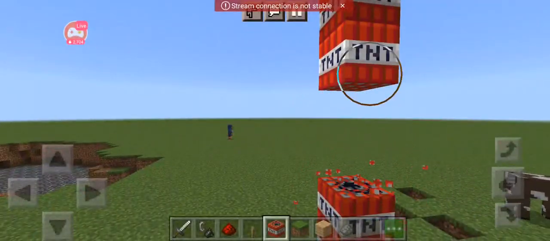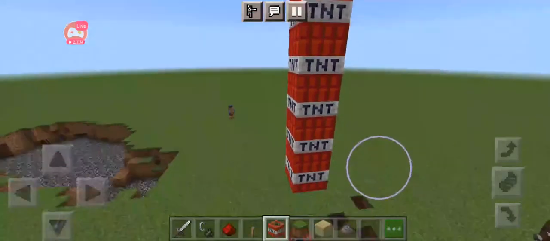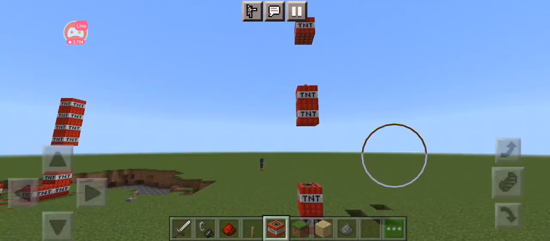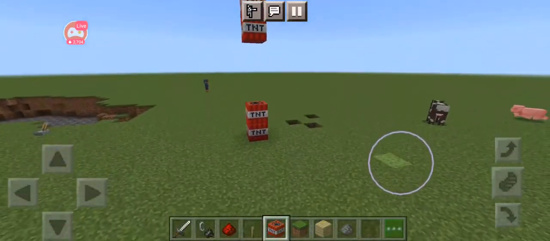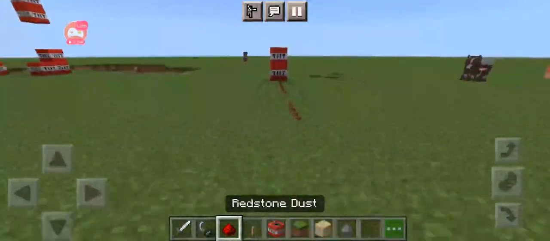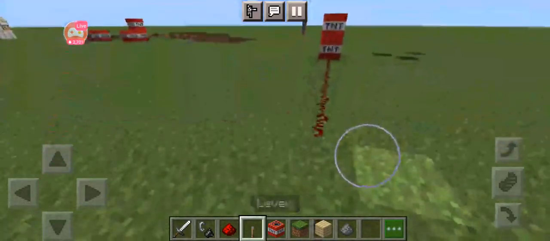Let's do take out 3 TNTs. 2 TNTs here, another 3. So my goal is to reach the top of the TNT. So what I'm going to do is just add some redstone dust, then the lever. Let's go ahead and test it out.